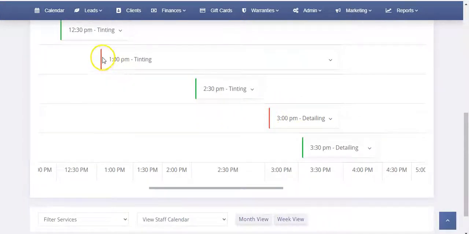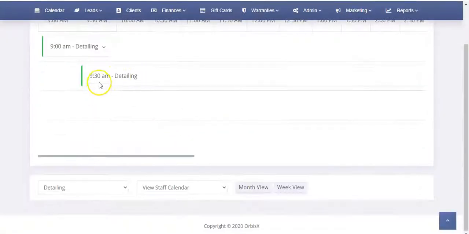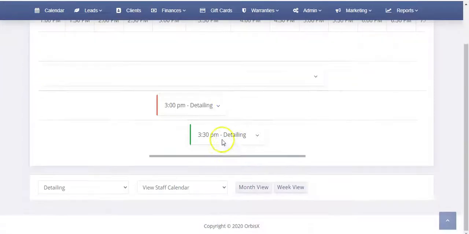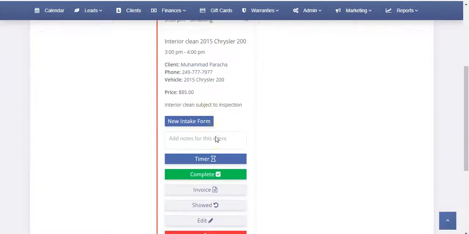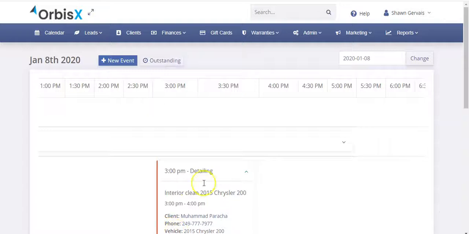They're color coded, so the red ones are no-shows, the green ones are jobs that are completed, and it's purple if nothing's been done yet. You can also filter these as well. So we'll click on detailing, and once again this is filtered, so we just have those few jobs there. And you can click on them and get the full details for that particular job and interact with the job to do different things.